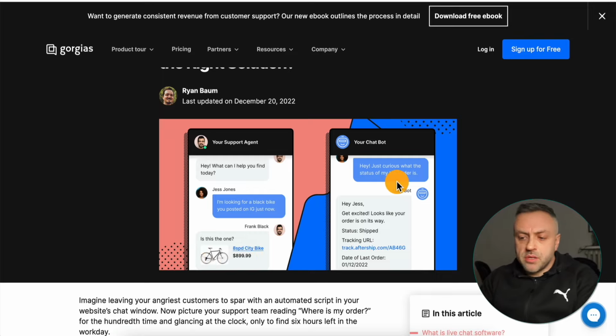And here we have another exchange. This is an order status. The user is asking, "Hey, just curious what the status of my last order is." And the chatbot was able to look up the order and gave some information about the order, that it was shipped, and also some information such as the date of the last order and the URL that they can use to track the shipping. And so the user is able to get a ton of information fairly quickly without needing to go on the website and browse and search around the website and become frustrated because they can't find something.